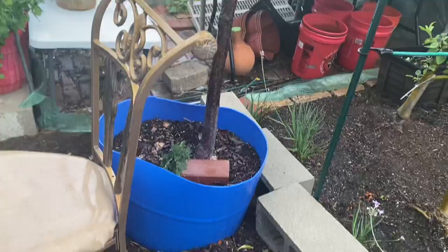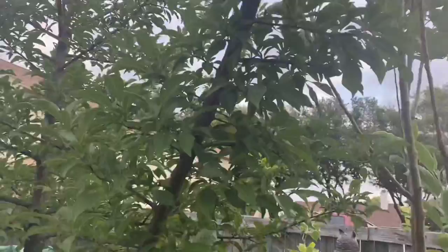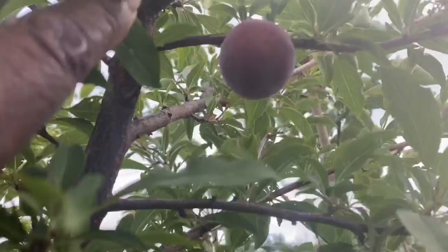I'm going to show you this Methley Plum that I have growing in a container at the back of my greenhouse. It's huge, and we cut it a lot — my son and I pruned it a lot. But I want to show you these plums. See them on the tree? That's ready. You got to get it when it's about that state, and then the next day you can eat them. They'll be fully ripe. And here are three that I've collected for my breakfast.